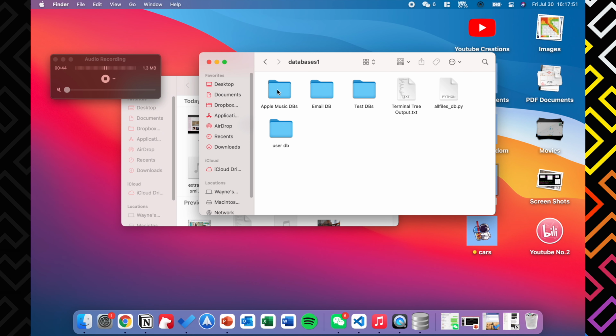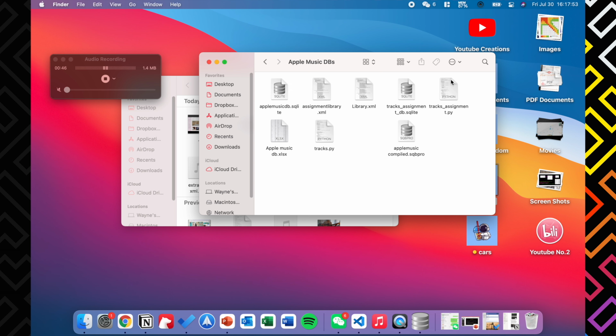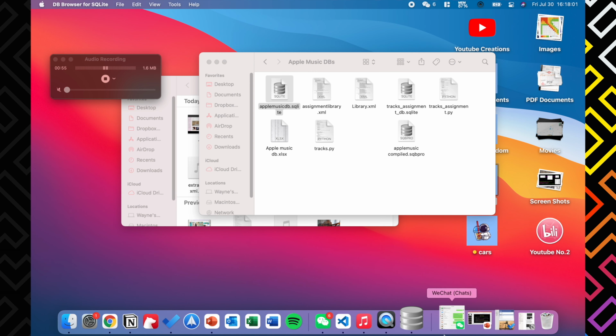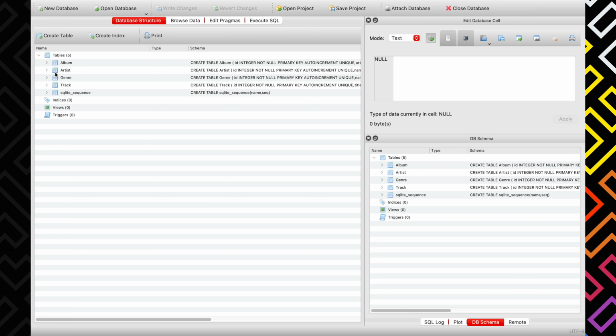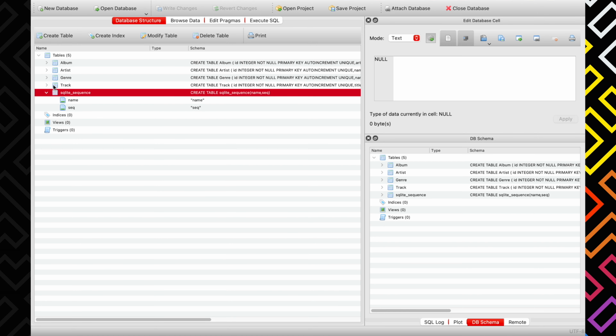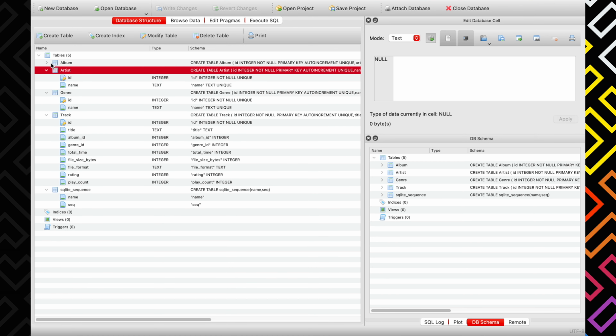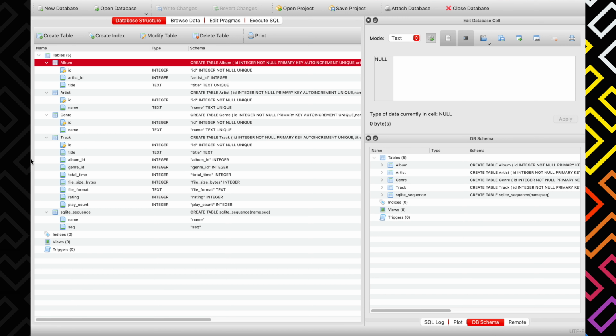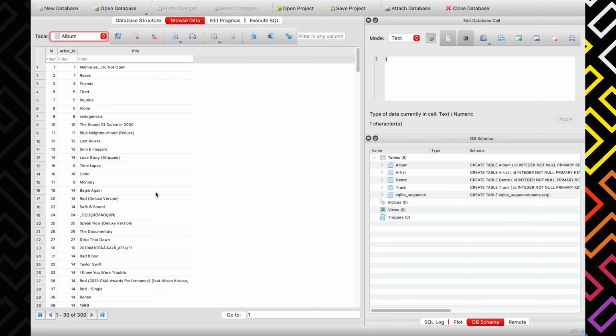So I'm going to open up my database file, which is, wait, what is it? Tracks, yeah, it's this one. And as you open it up with this, you'll see all of these things show up. Like we have 5 tables here: album, artist, genre, track, just like what we've done here. And you can see all of the rows here. Okay, browse data, that's where you'll see all of the data.